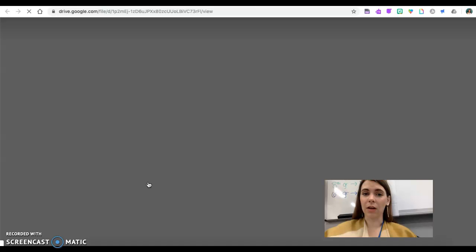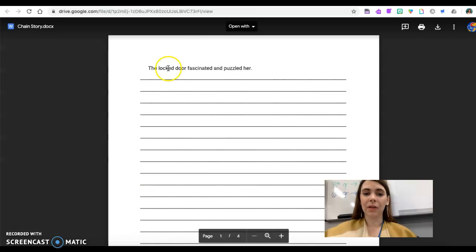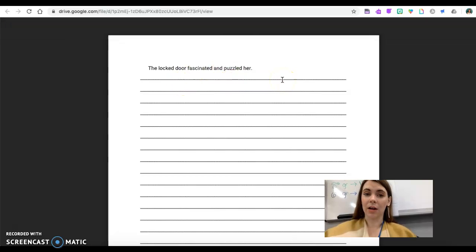Chain Story is a game that us three could play together. The first sentence is the beginning of the story, and then we each take turns writing one sentence and building on that story. Now, when I pass the paper, the student has the opportunity to write a new sentence, or let's say I made a mistake on my previous sentence. Let's say I forgot to put a period at the end. Then the student can pass their turn and instead make a correction to my sentence. And then the goal is that we, within the amount of time provided, are able to have as few mistakes in our story as possible.